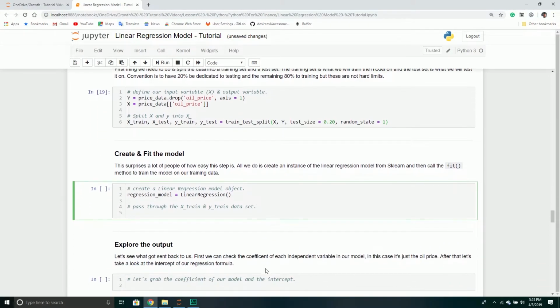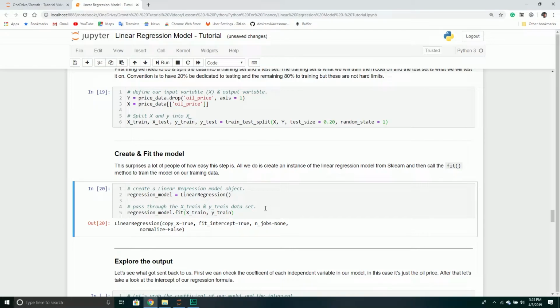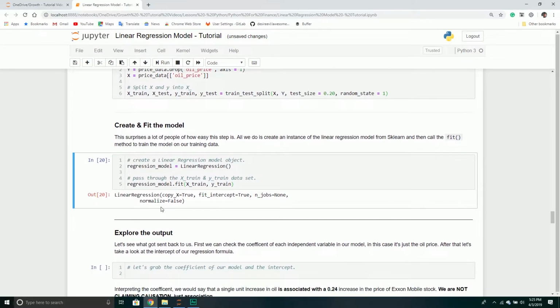Then we will fit the data to the model, passing through the X train and the y train. And just like that, we get this little output. So now we have a regression model. It's been trained, in a sense, and we fit the data to the model.